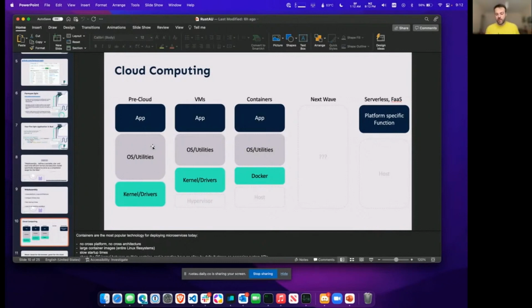At Fermyon, we come from working on cloud computing for the last decade or so. Essentially, we looked at the cloud computing landscape and we saw the progression from VMs to containers and to the far end of the spectrum, serverless and function as a service. And we identified a gap right in the middle. Containers are not cross-platform, they're not cross-architecture, they are large and backed by entire Linux file systems.